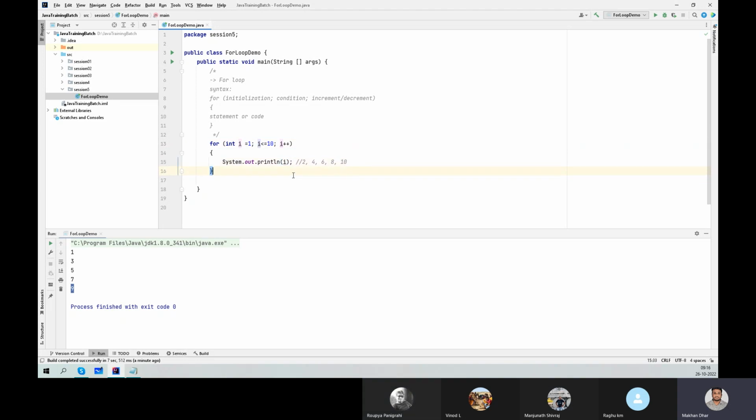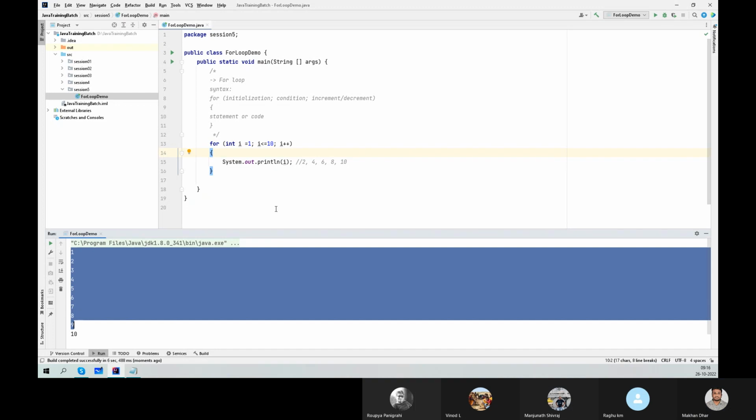If I remove this and print now, it will give me 1 to 10 again. So it is not going to increment in every step. Now you can see 1 to 10 is coming. The moment I increment, it will keep on adding. It will first take this one, and additionally add another one, means 2 we are getting. It is going to add 2. So this is one way.